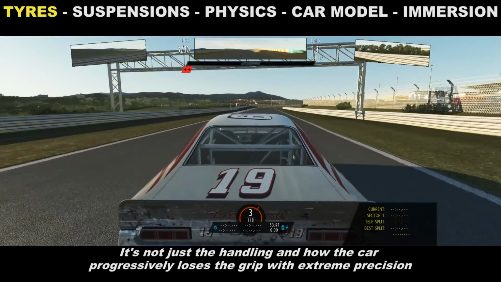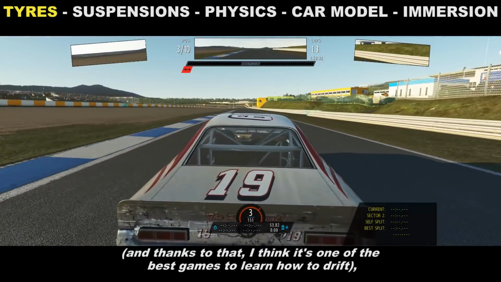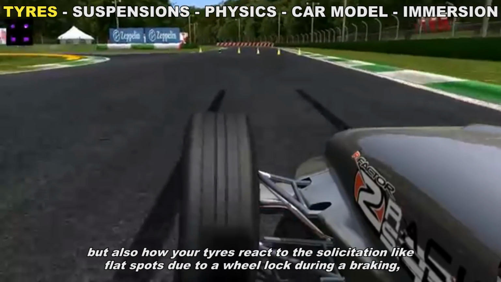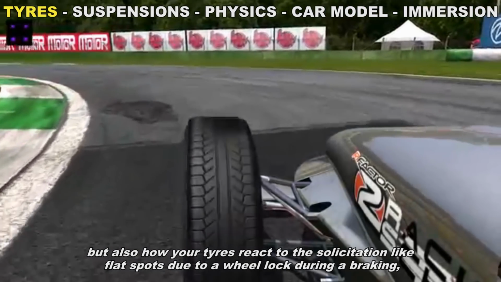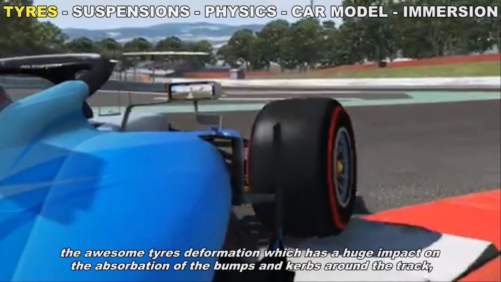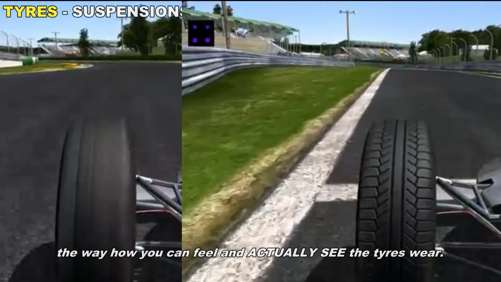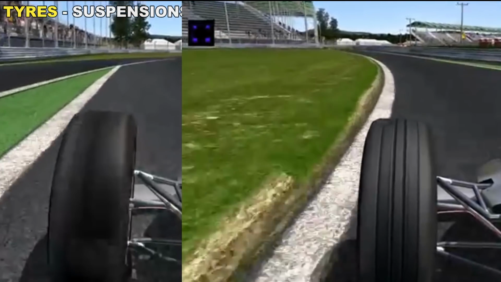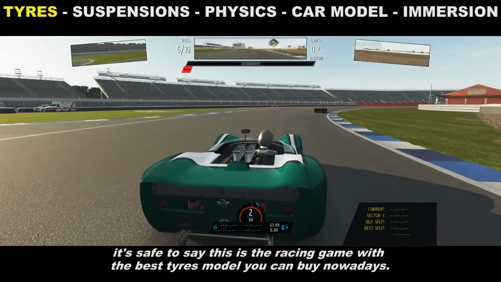It's not just the handling and how the car progressively loses grip with extreme precision, and thanks to that I think it's one of the best games to learn how to drift, but also how your tires react to the solicitations, like the flat spots due to wheel lock during braking, the awesome tire deformation, which has a huge impact on the absorption of bumps and curbs around the track, the way you can feel and actually see the tire wear. I mean, you can't ask for more. It's safe to say this is the racing game with the best tire model you can buy nowadays.